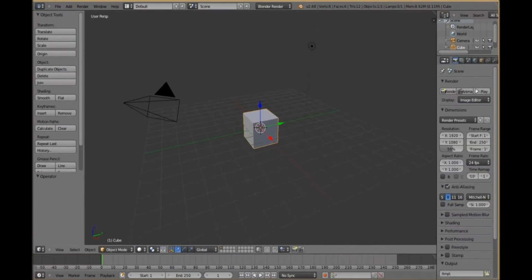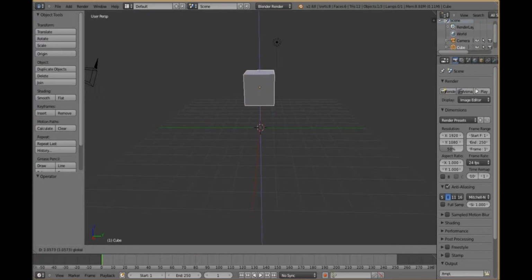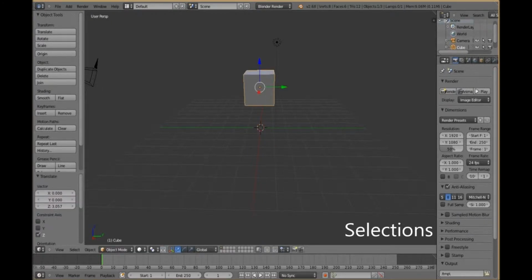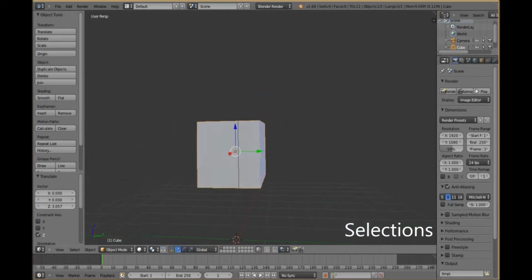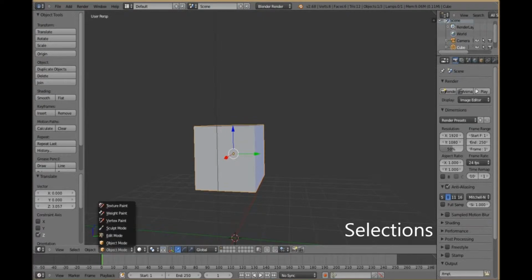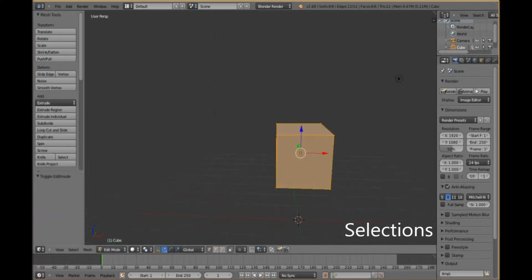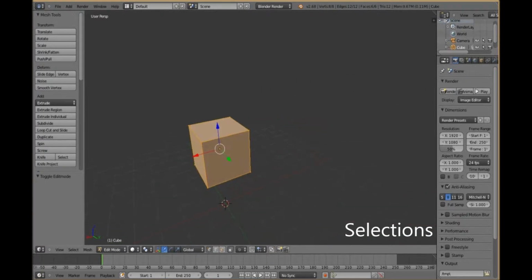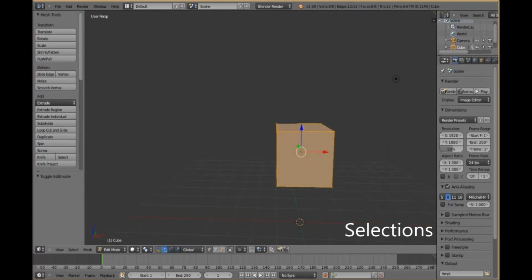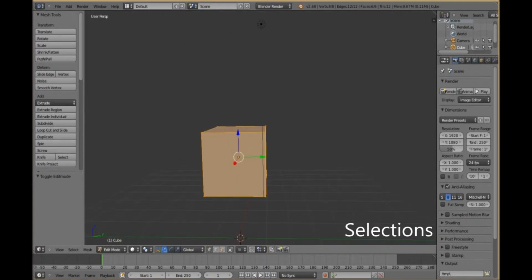Now that you see I've brought up Blender, you will see a cube here. You start with a cube every time you enter Blender, and I'm going to show you the simple ways of how to select certain parts of this cube. We're going to go in more detail now. To select the whole object, you want to be in object mode, but if you want to edit it, there's an edit mode. So let's say I want to change this cube into something that looks like a wing or a space fighter or something.